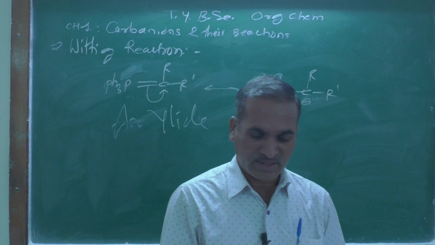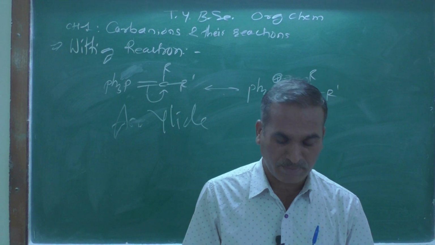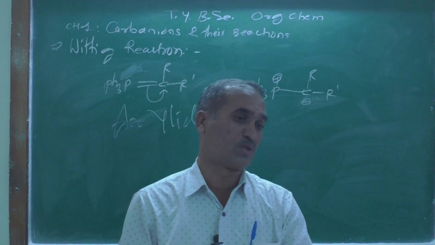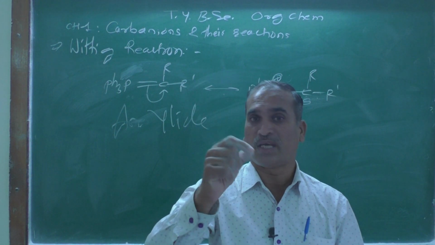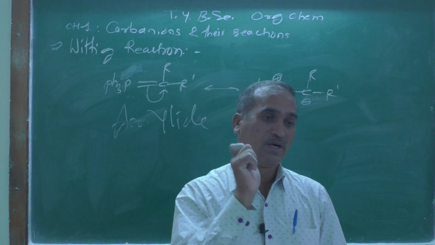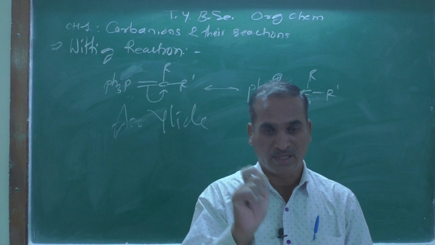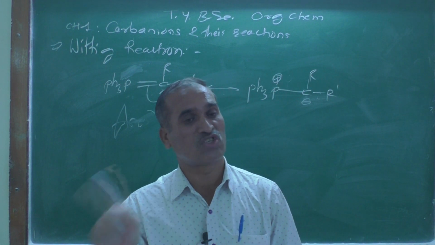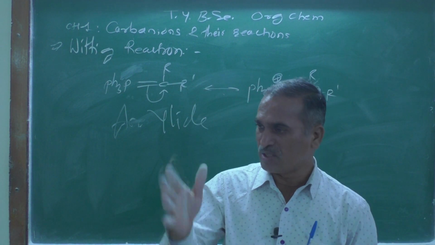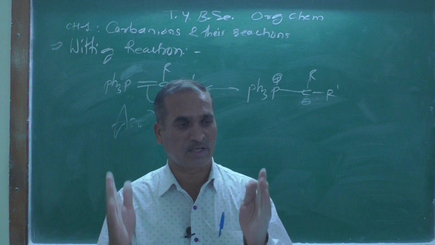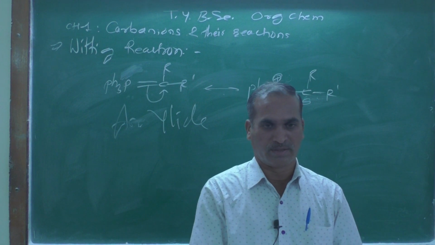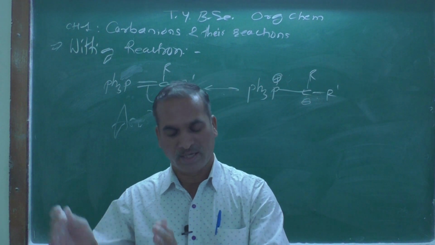Or maybe, how will you prepare 2-methylbutanoic acid from diethyl malonate? The starting compound is given, as well as the target molecule, meaning the final product is also given. You have to give the suitable reagent, the proper reagent, in a proper order, sequentially, and then you will get full marks, because organic chemistry is just like mathematics. If you give the specific reason, a particular, definite reason, then you will get full marks.